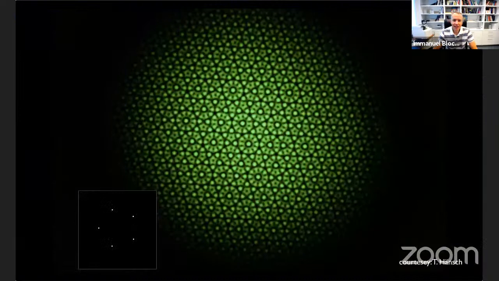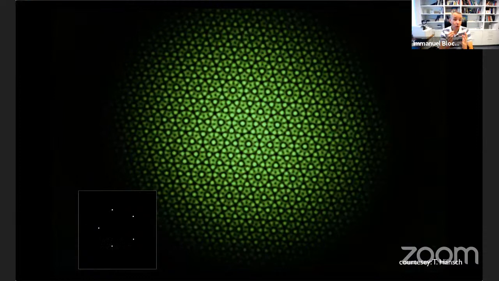Okay, so let me tell you about optical lattices, if you've never heard what these are. Here's a beautiful photograph from Tetensch, where he took a single laser beam, sent it to these apertures, just these five holes here in this pentagon, and then used the lens behind that to focus those beams down. Of course, you all know what's going to happen: you get multiple beam interference, and out of this five-fold pattern you get this beautiful five-fold symmetric interference pattern that you see on the screen. That's the interference pattern created by light.